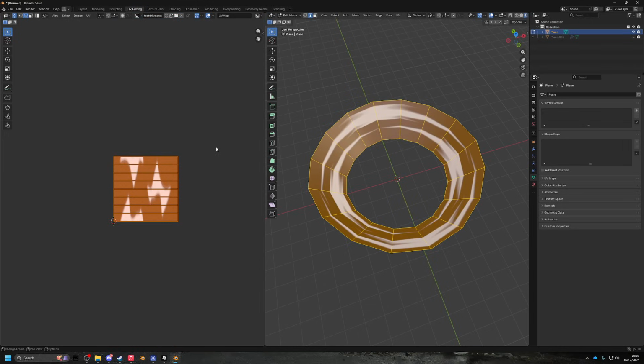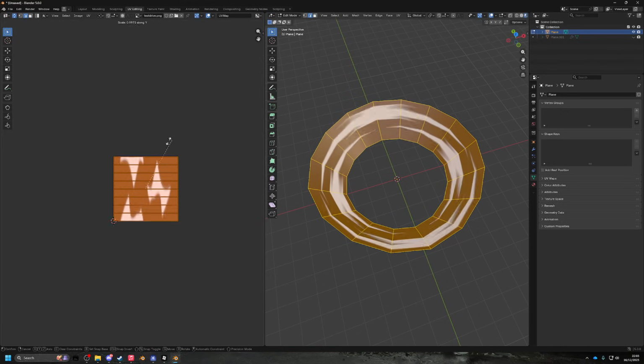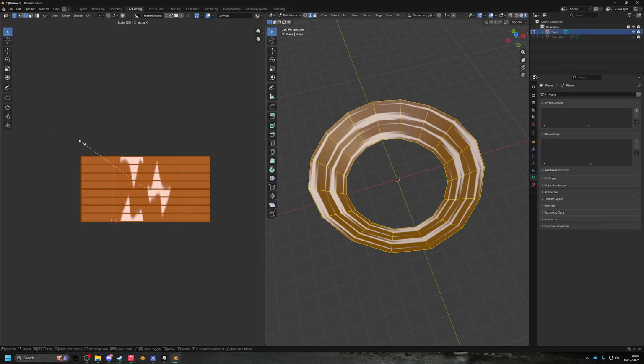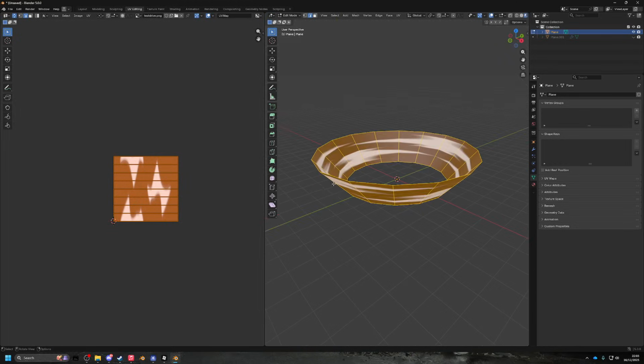I'm doing this by pressing S, X, not X, Y. Then just scaling it up. So we'll try the X-axis as well. We'll do like SX2, SX3. You already see what kind of effect this is making.